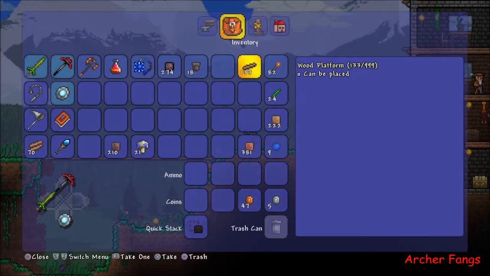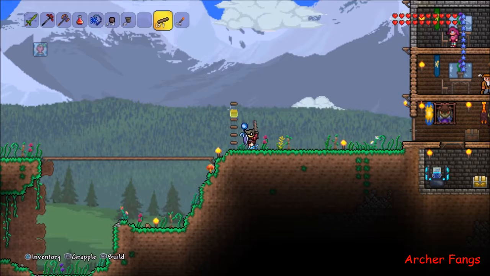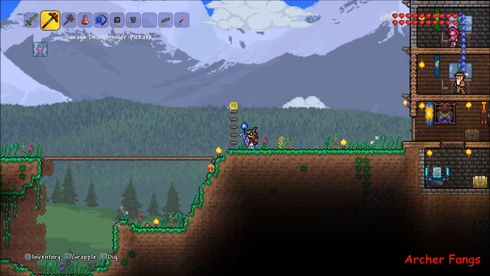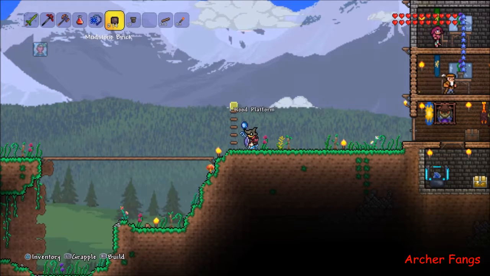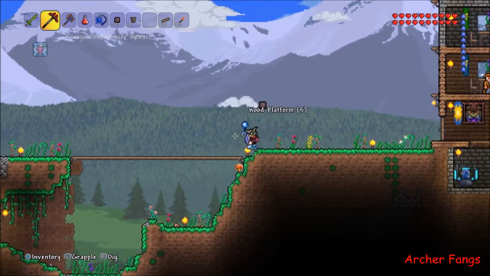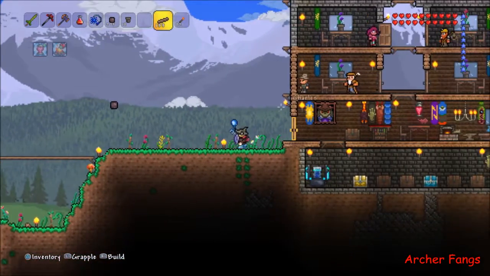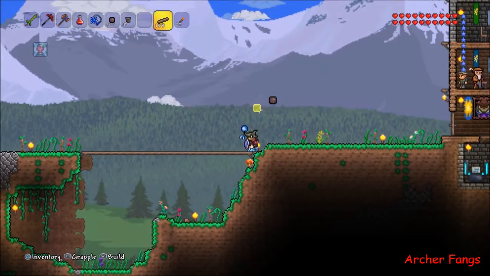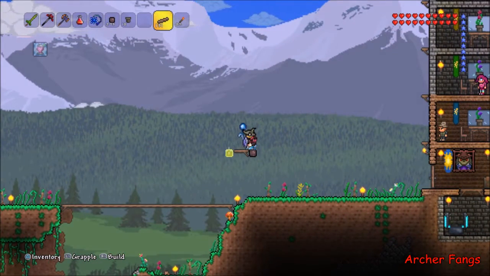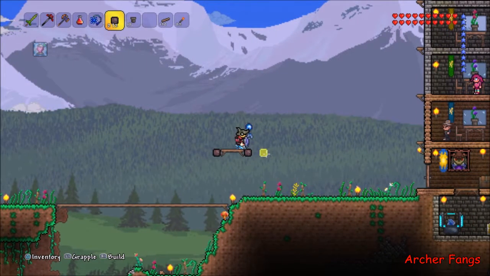Okay, where are my platforms at? Right here would be nice. I'm gonna just go up here. Let's make it 5 wide. This is where the mudstone brick will start. Right there, and then I'm gonna make it like I did over here, the little platform right there. So we're gonna do 1, 2, 3, and then this right here.